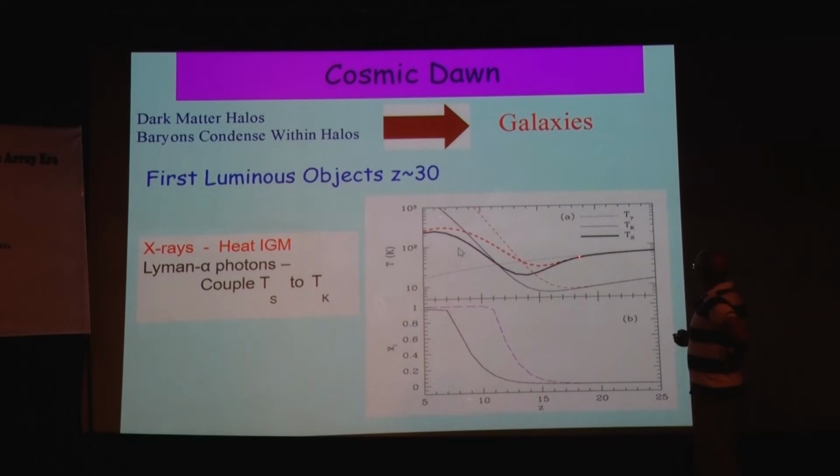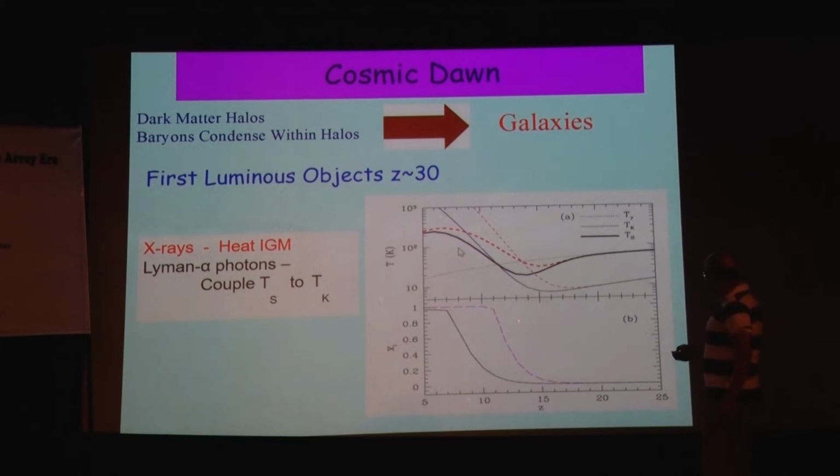Then what happens? There are two things, and the gas temperature is somewhere here, much cooler. The gas has cooled down. What happens? There are these sources which come into the picture, and they do two things. They heat the gas, so the gas gets heated up, and they also couple the spin temperature to the kinetic temperature of the gas. So the gas is cooler than the CMB for some time, and the spin temperature gets coupled to this. So you can see it in absorption for some time, after which again the gas temperature itself rises, so it gets above the CMB. So there is some very complex physics going on there. I have tried to give you a picture. Sorry, I forgot to give the reference to this. But I think there will be detailed talks on this in this workshop by Girish and others. So I will just speak briefly on this.